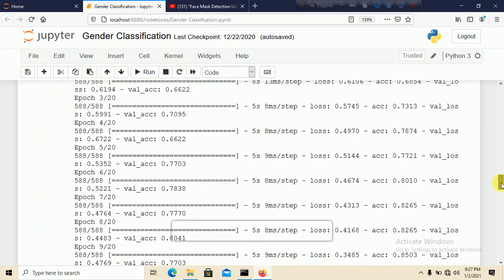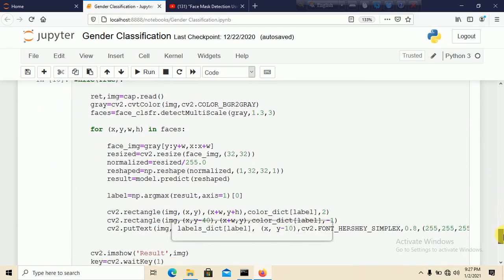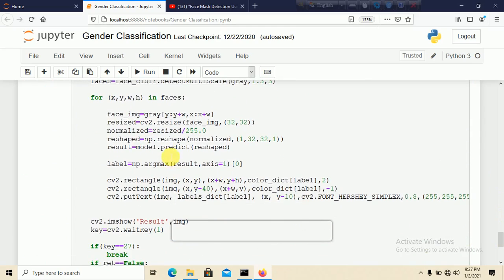So now we need to convert our image into this format. Then we need to predict our result here. So model.predict on the reshaped image, and we are going to use argmax, which helps give us the correct output. If our value is 0.97 or, say, 0.20, it will give us 0 or 1. So we are going to use the argmax function for that.